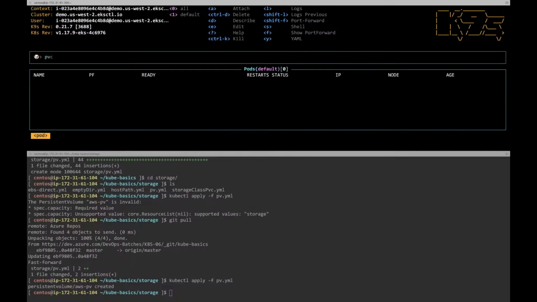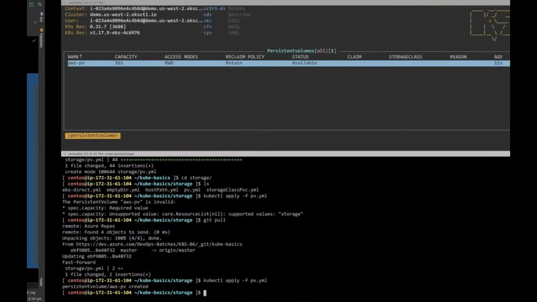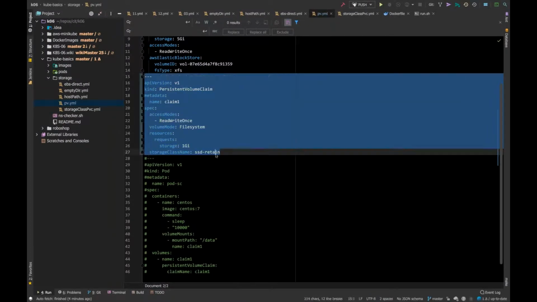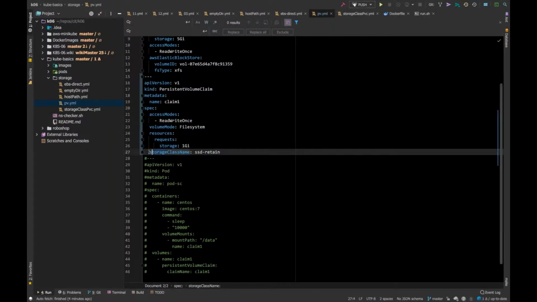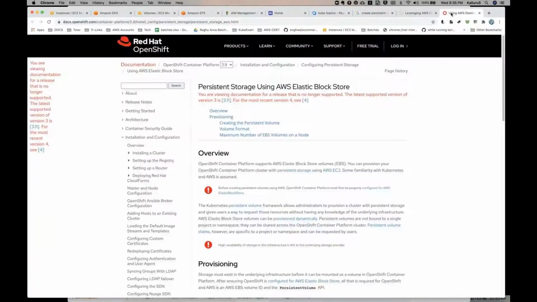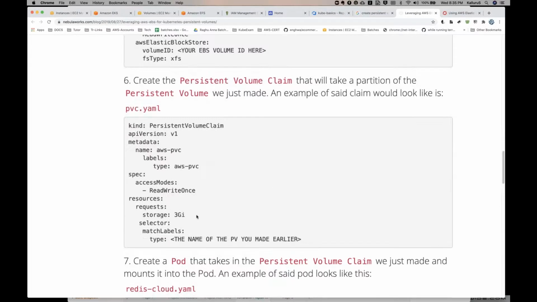So let's search for PV at the top. Now you are getting one PV. That is fine. Now I want to create a PVC for this. So I'm just going to uncomment this. And now there is no more storage class, I want to use the persistent volume, right? So how do I do that? Let's see a bit more documentation. Persistent volume claim, and here is how you do that.